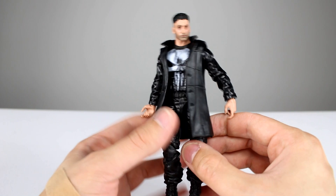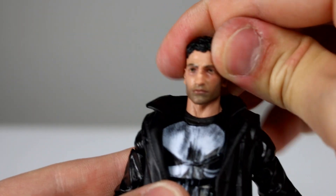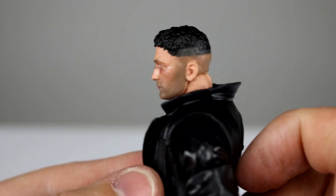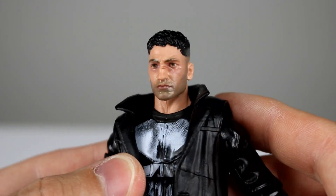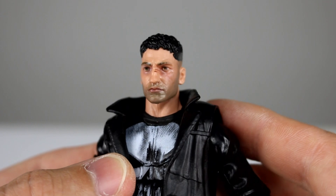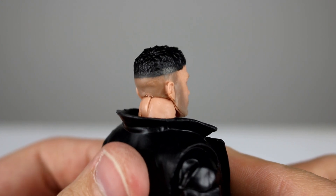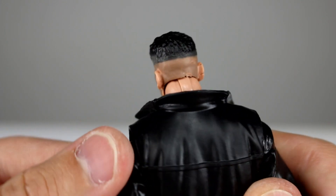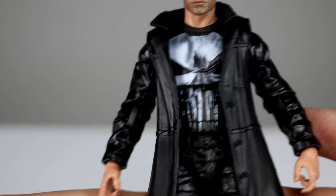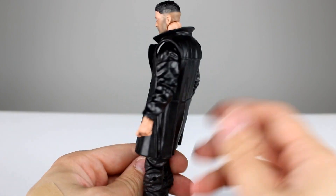They didn't paint any of the buckles on this guy at all — I guess you could say they're all supposed to be black, but I think there should be at least some paint work. The pants are kind of brown and the belt is black, so that is painted, but no buckles, buttons, snaps, boots, or jacket details. As far as the face goes, they did a really good job — he's got the nice five o'clock shadow and the shaved head, all done in dot matrix paint. The eyes look really good, the scratches on the nose look really good, and the likeness is pretty damn good. There is a bit of an issue around the back of the head where you see a gray stripe right where the hair meets the shave spot, which is a little weird. Overall the paints are not quite as good as the other figures — it's mostly just all molded black and dark brown.